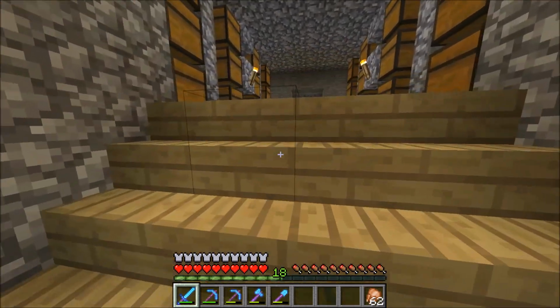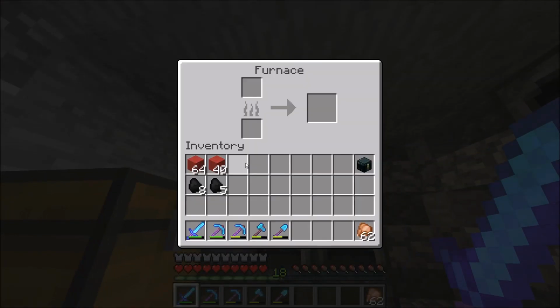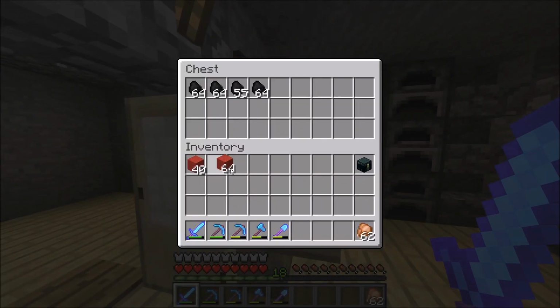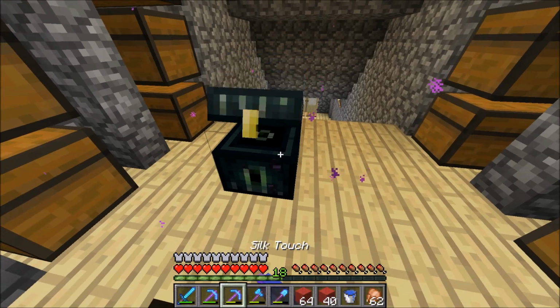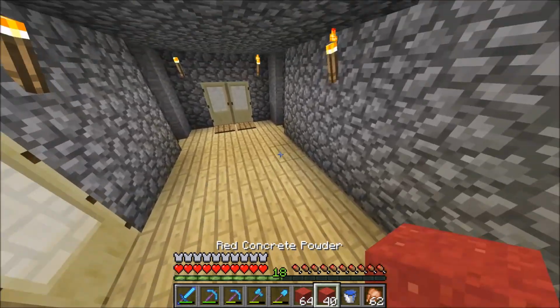In today's episode, we have a pretty big goal, a pretty cool little project that we're going to be working on. But what we need to do is first make all of this into concrete. And I don't know why I tried to smelt it. I'm not the greatest professional Minecrafter, but we have to turn all this red concrete powder into concrete.